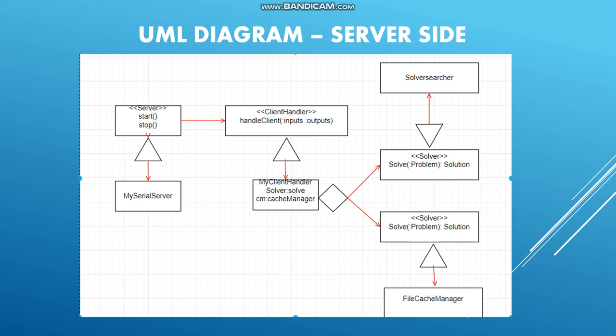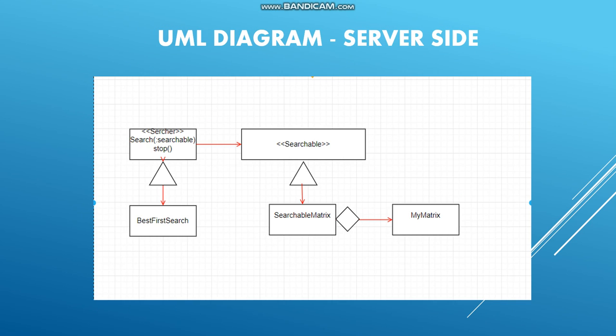Here we can see the UML diagram that represents the server side we made during the first semester. We can see the segregation between the server that listens to the socket and the client handler that is in charge of solving the problem. The segregation helps us define the single responsibilities of each interface. We have used object adapters such as Solver Searcher to solve different types of problems. We also use the bridge design pattern to be able to solve different search problems with different algorithms.